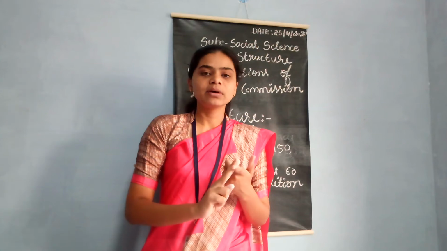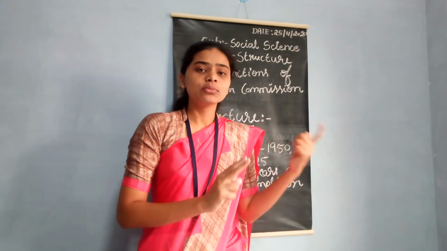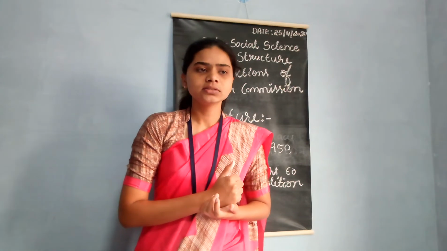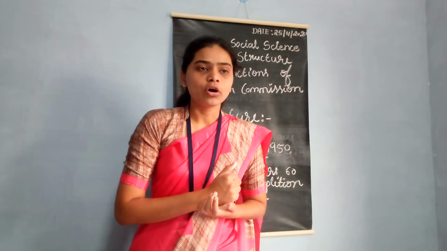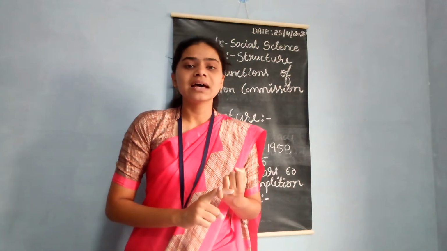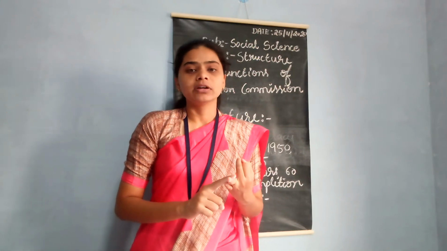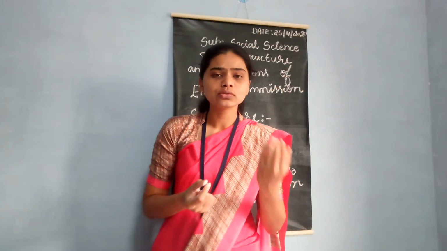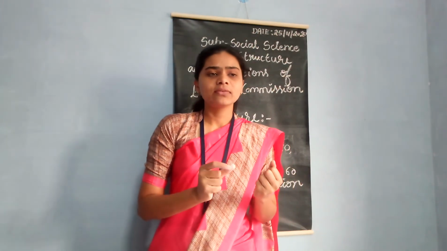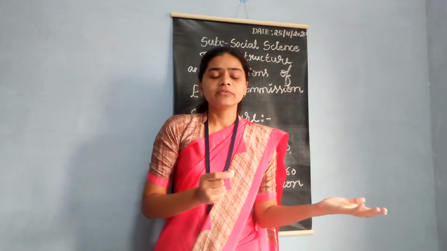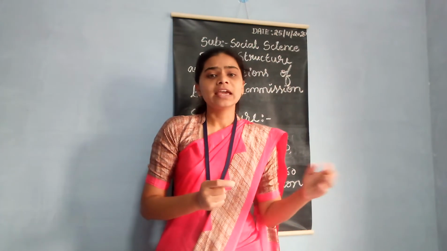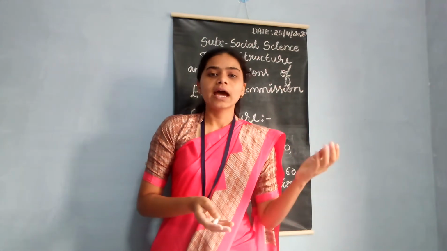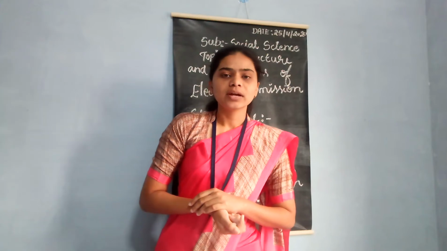These Lok Sabha and Rajya Sabha members have the power to remove them from their power. On what basis can they remove them? On the basis of unconstitutional behavior as well as incompetency in the power. For example, if they did not exercise their power, if they did not use their power in the correct way, they have to be removed from the power. As well as if they act against the constitution, if they are overstepping the constitutional rules, they have to be removed from the power. Did you understand?